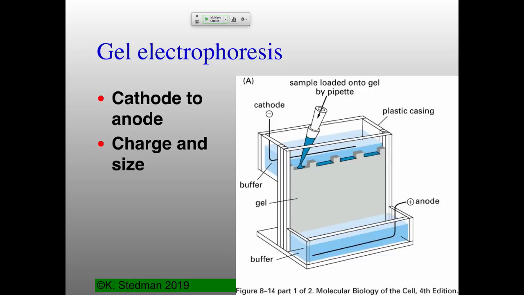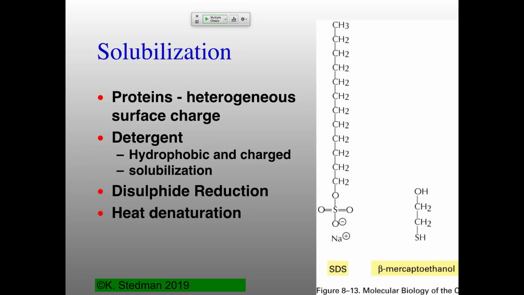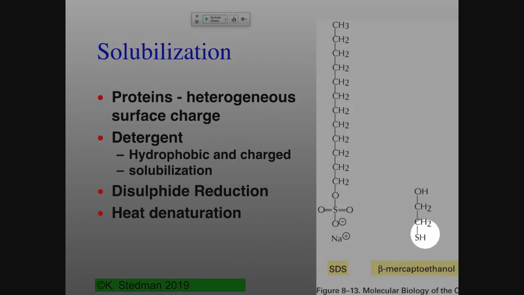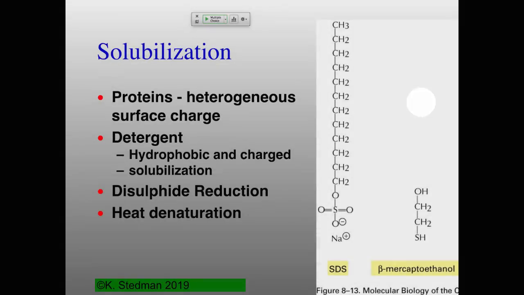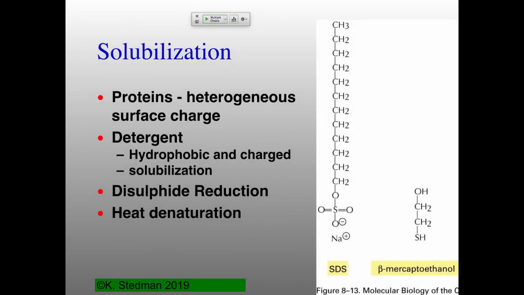So this is great, and it actually is used for proteins quite a lot. But as we've talked about before, depending on what amino acid side chains you have on the outside of your protein, it's going to have different charge. And what would be really useful is to somehow separate proteins just based on their mass rather than their mass and their charge. And the way that that happens is you need to solubilize your proteins and get them so that they are not globular, i.e. all folded up together, but all stretched out.